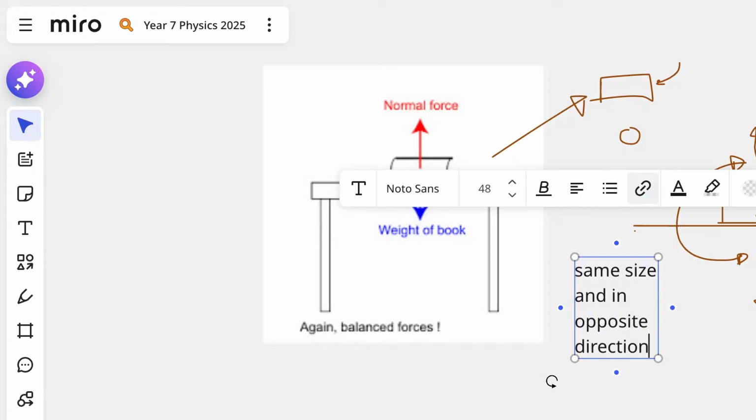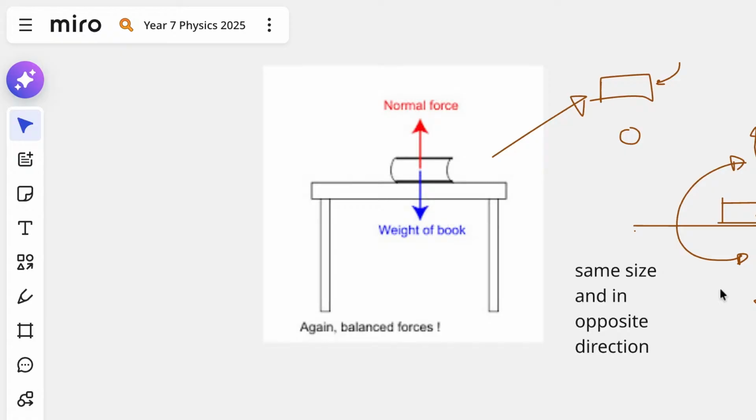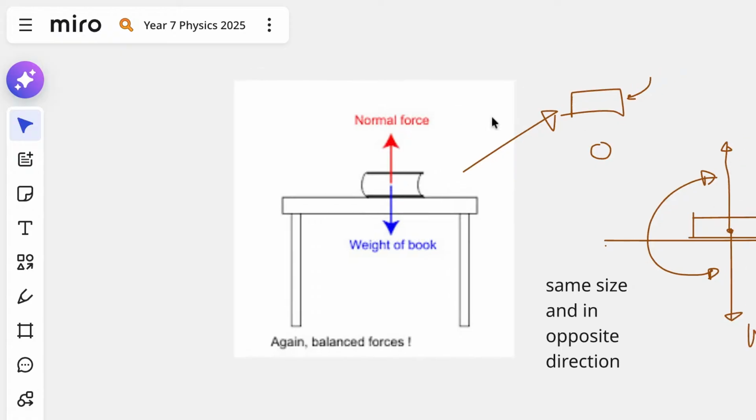So today, what you're looking at really is just drawing the diagrams and what the words mean. And this upwards is called the normal force. So you have the weight of the book downwards and you have the normal force. Okie dokie. So now that I've done that diagram to show you the forces on a book, this is what we call a free body diagram. It is really easy to draw.